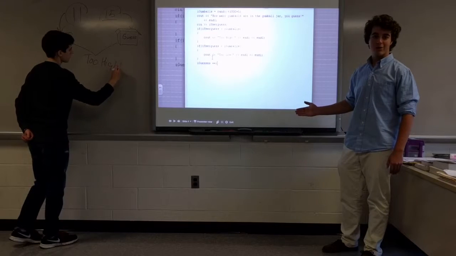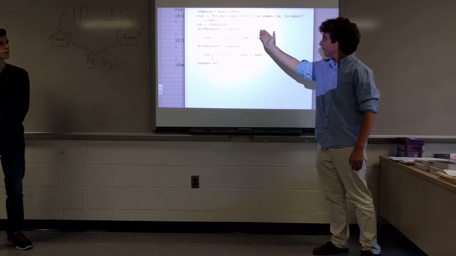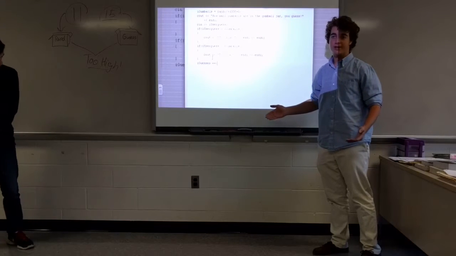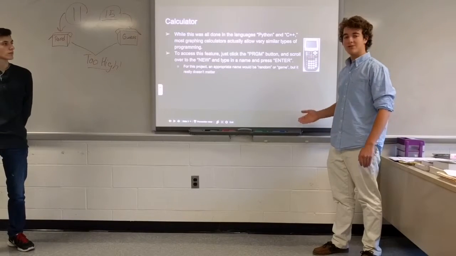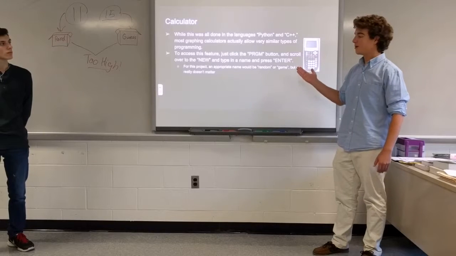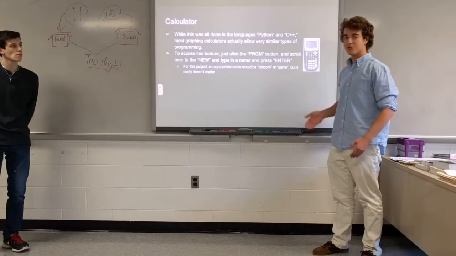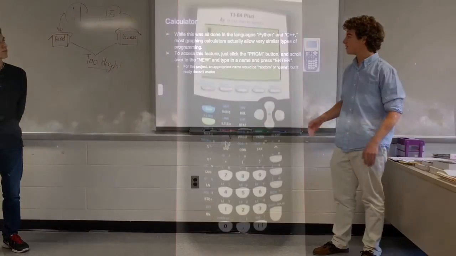This is an example of the code in a language called C++. You have an output, your input, loops, and then your final output telling you whether it's too high, too low, or equal. Now, while that was in C++, which is a coding language, and there are many coding languages such as Python and Java, we're going to be doing something similar on a calculator, which is a more simplistic kind of coding language, but it can still do this.